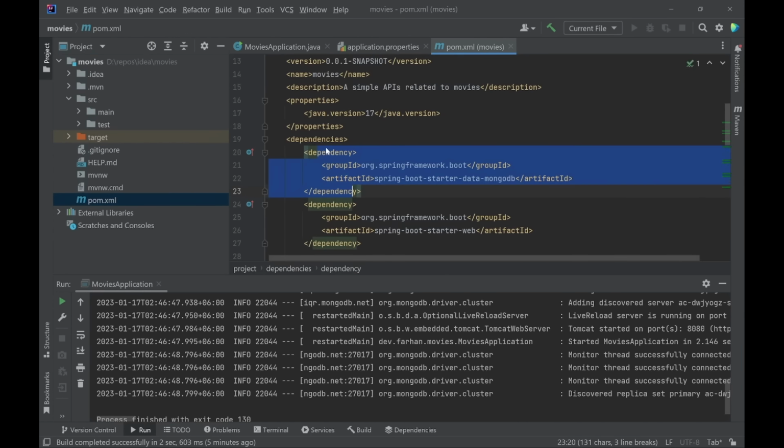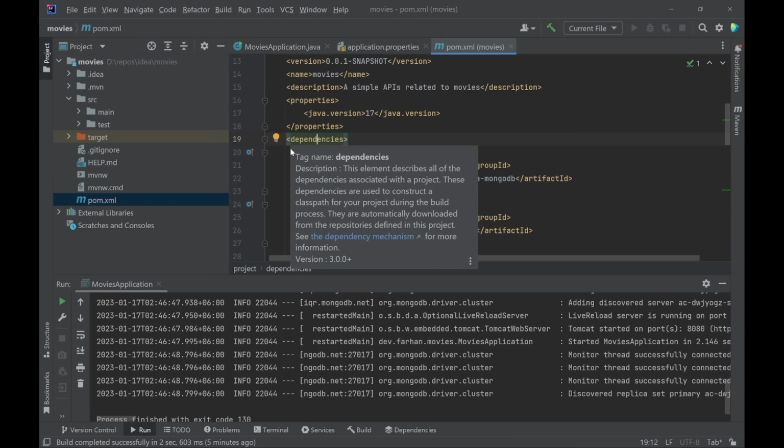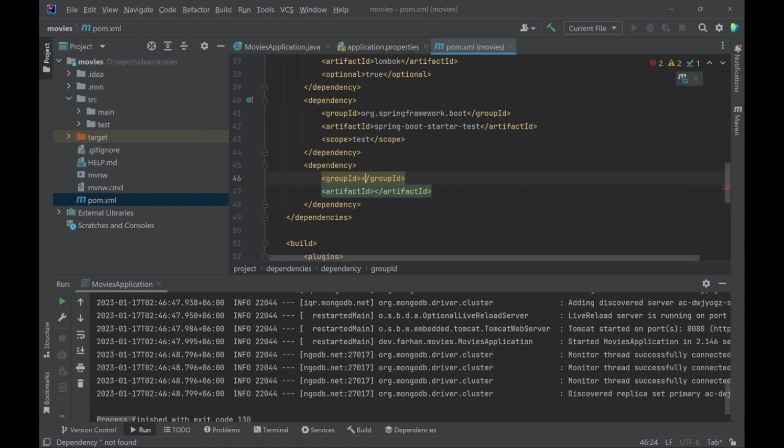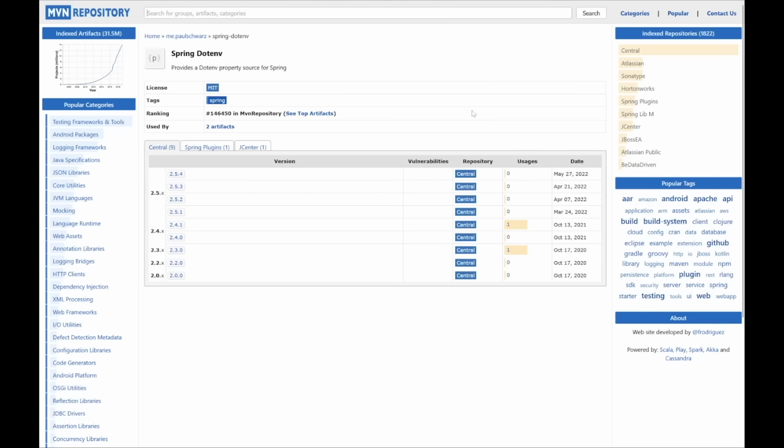Let's open up pom.xml. And inside the dependencies part, make sure you are inside dependencies and not outside somewhere here. After the last dependency, we will create a new one. So it's a dependency and the IDE helps us by auto-completing this. And we will say that the group ID is me.paul Suarez, just to make sure you can always copy it from here.